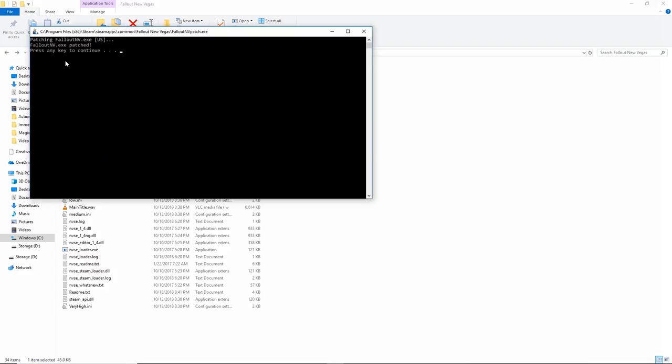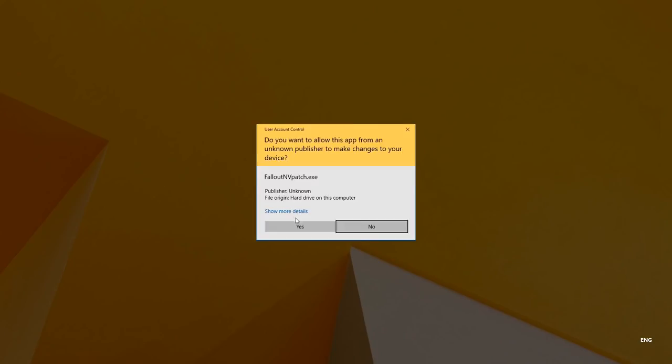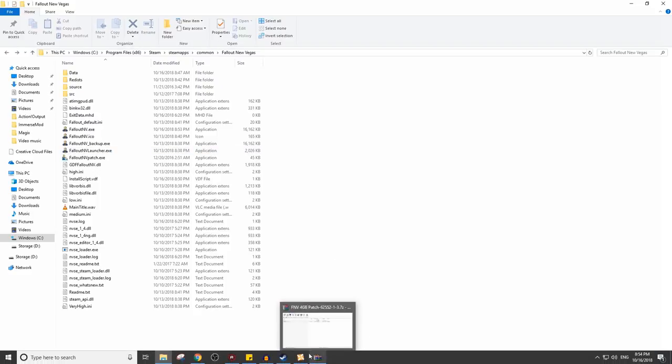Oh, we did not run as administrator, but that's okay. I'm just going to do it again. Run as administrator. It's already patched. Okay, cool. So it did install successfully. All right, so you get that message. It did install successfully. You saw that. So we're actually done. That's pretty much it.